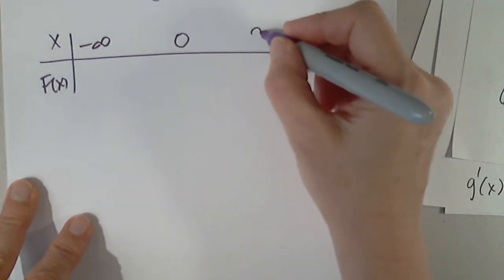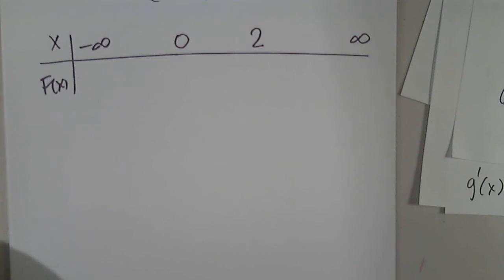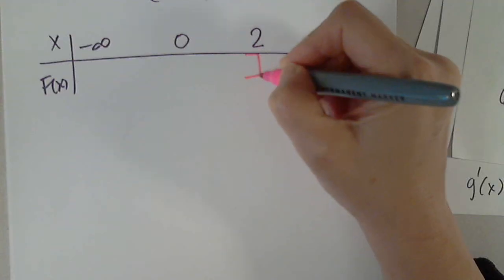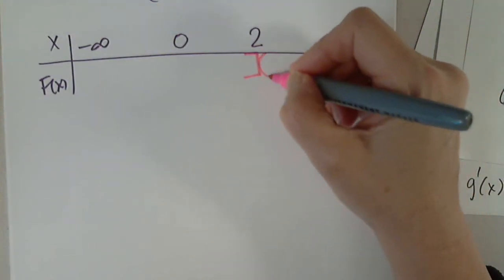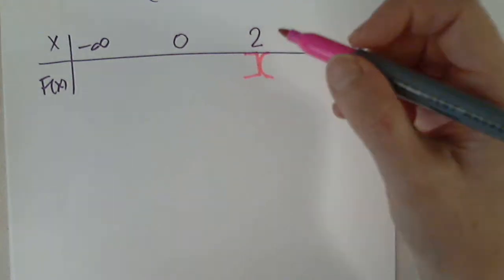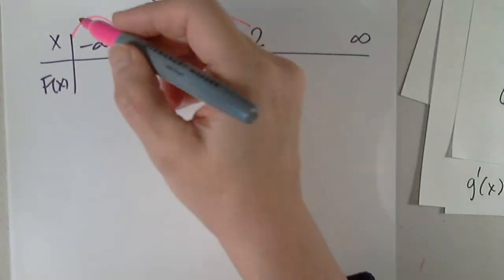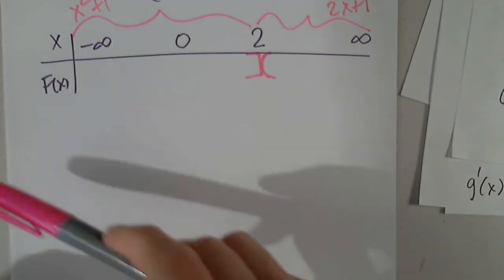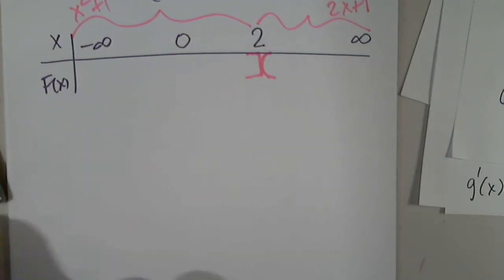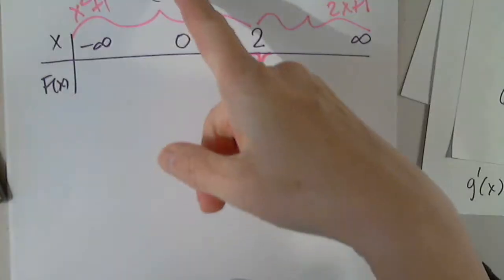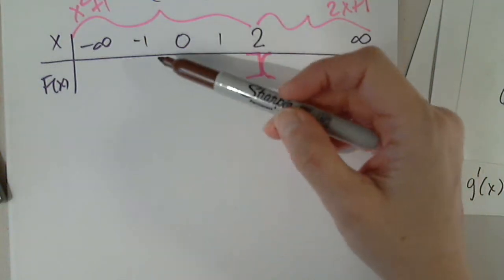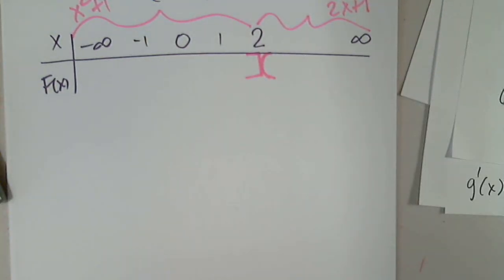I have to have 0 and I have to have 2. And under 2, I will have this symbol going this way and this symbol going the other way. And they're touching, and they're right under 2. This piece will be using x squared plus 1, and this piece will be using 2x plus 1. So now let's see what happens next. I know that this is a quadratic function. I will plug in negative 1 and positive 1 as well. These are not the x and y intercepts, but I'd like to see it.